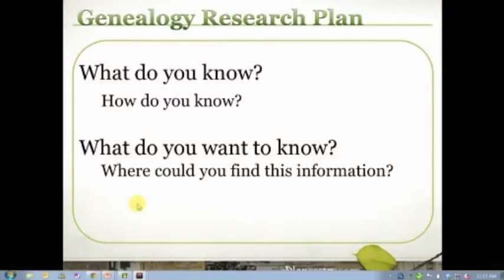And now here's where I have the most fun. This is where, when people chat me questions, I can provide the most help. Where could you find this information? Make a list of all of the places that you know where you could possibly get the information that you're looking for. And then maybe ask other people or share that. One of the great things about family history is that when you hop on our Facebook page or a message board or these live chats or our tweet chats, you can share, I've checked these 4 places where I thought I could find this information. Where else could I look? And the community always has more information.